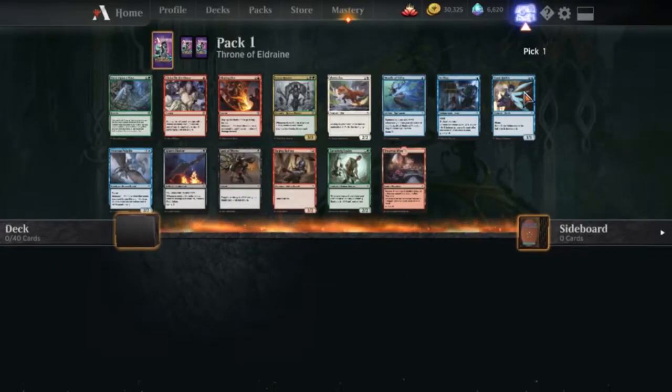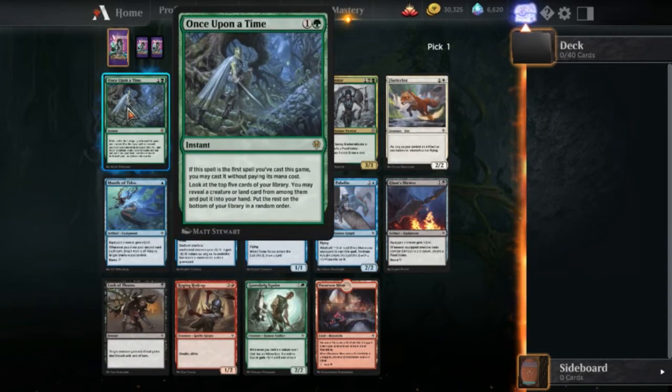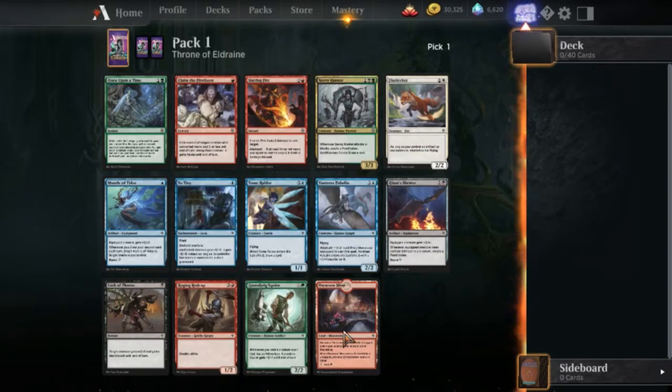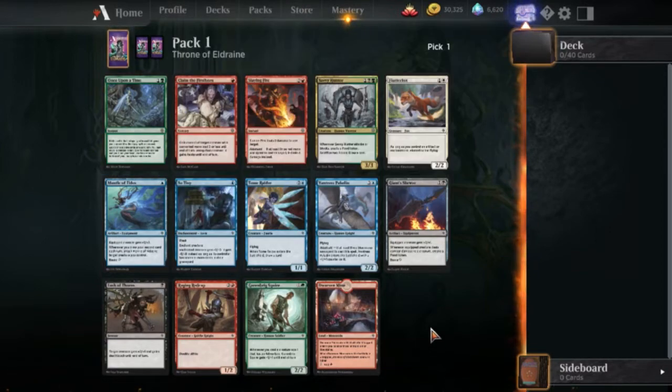All right, so 5,000 coins in the hole. Let's see what we can open up here. Change the view. All right, so Once Upon a Time is not necessarily a good card. It's not a bad card. It's not a good card. It's definitely not something we have to pick here because it's not worth anything, although if we were playing on Magic Online, sorry, in real life, we would take it for money considerations.